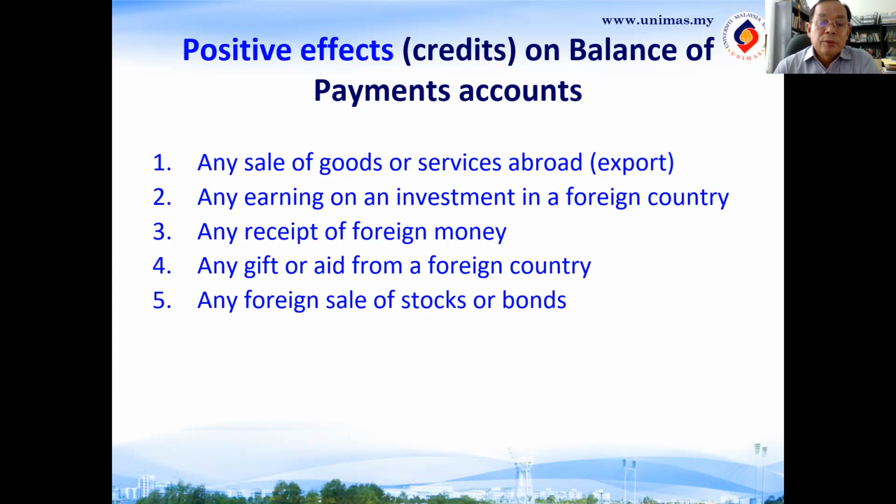Okay, so the positive effects on the balance of payments account, or credits. We're talking about credits, money that comes in. Any sales of goods and services abroad, or exports, will be positive. Secondly, any earning on investment in a foreign country. In other words, if the country has money or funds that it can invest in another country and make a profit, that is also a positive effect. Earning on investment, or any receipt of foreign money. In other words, money given by a foreign country, for example.